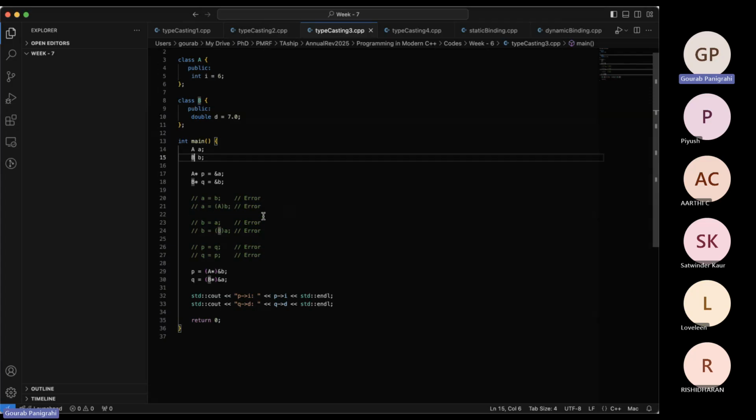You can't convert from one to another. Similarly, the pointers you can't just convert, but you can typecast the address, so get the address and then typecast it to the pointer P and Q. This will give you some weird answers. The compiler will not complain here, but it's not recommended.